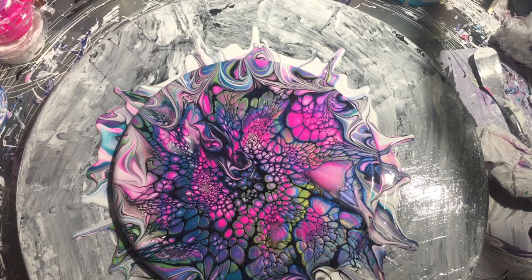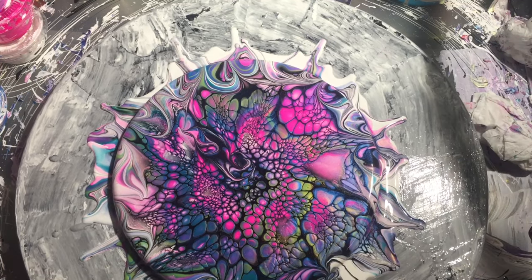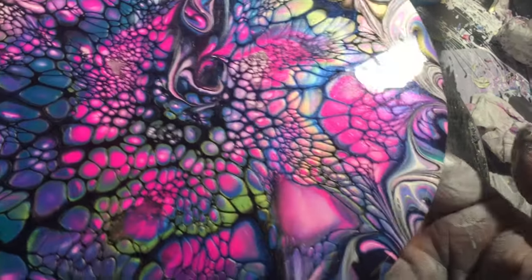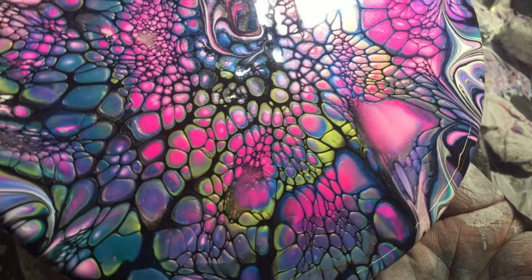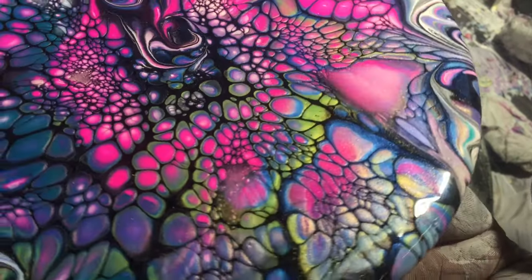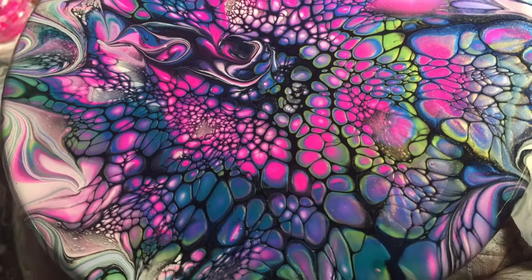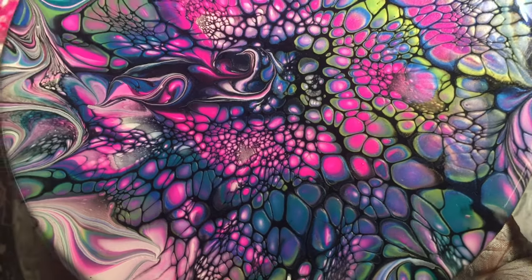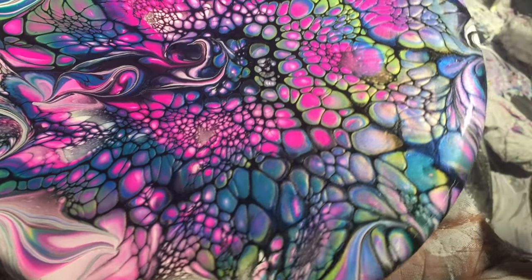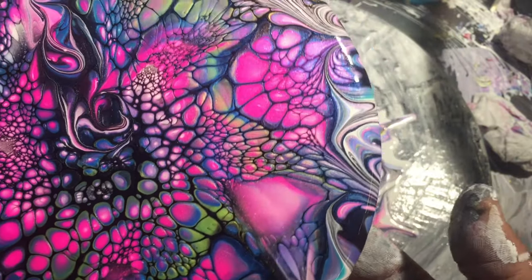Okay, so we'll pop that one up. And see just how more defined the cells are, just from making those colours a little bit thicker.